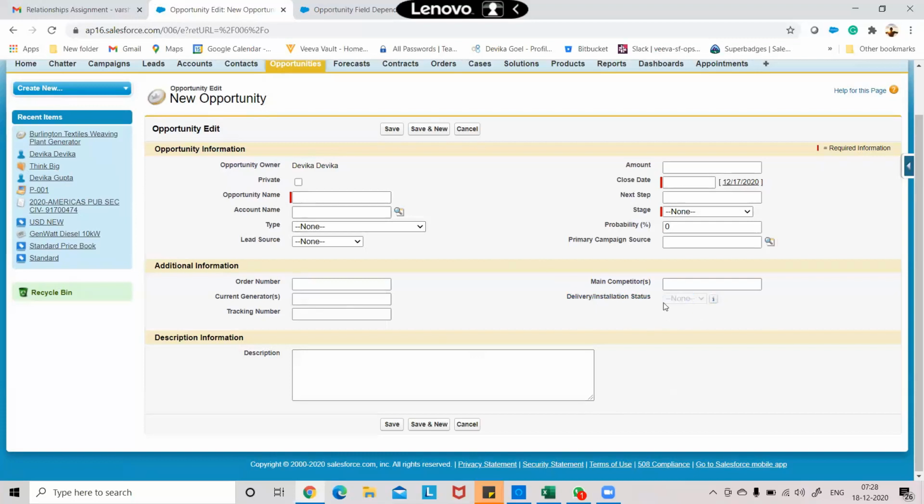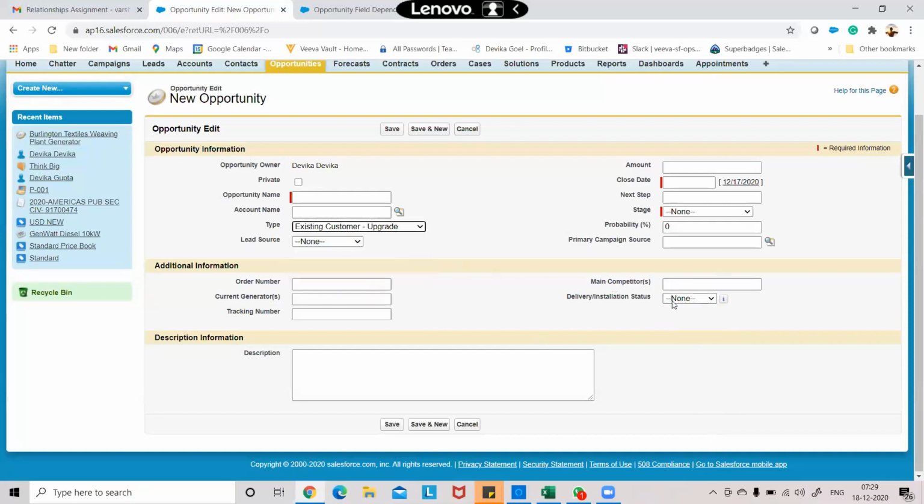Now it is not available because I've made it dependent. As soon as you make any pick list value dependent on another one, it is going to be grayed out. Now how can you make it populate? Whenever you select something here, it populates. Currently, I only have one value, but that's not the case in general. When you actually go for the dependent pick list, you get more values for the particular related one. Like here, I have selected existing customer downgrade. It is possible that you may have another 4 or 5 values for this particular option to select from.